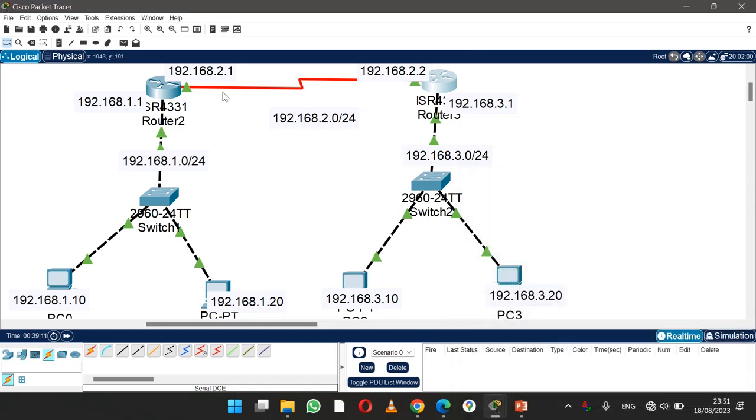Once we add and try to send a message, it may fail, then try again to send a message. The connection is successful. You send a message to all devices. It may fail once, but if you try it again, it will accept. Successful. So that was all about this project of static routing.